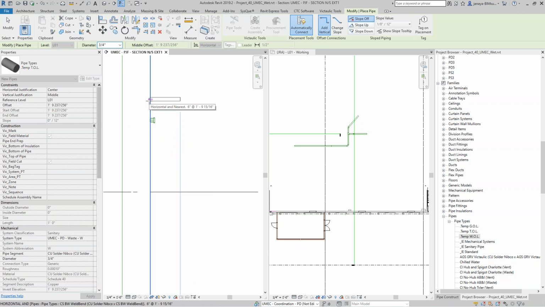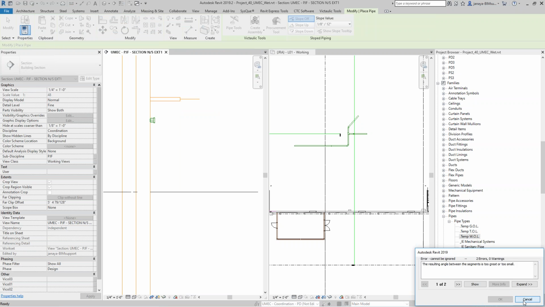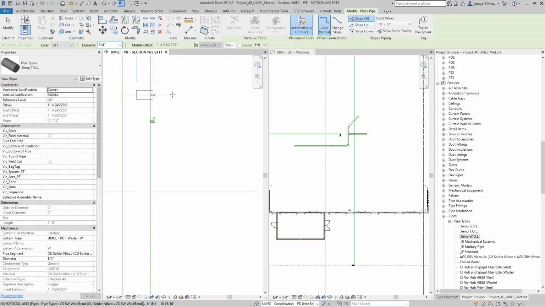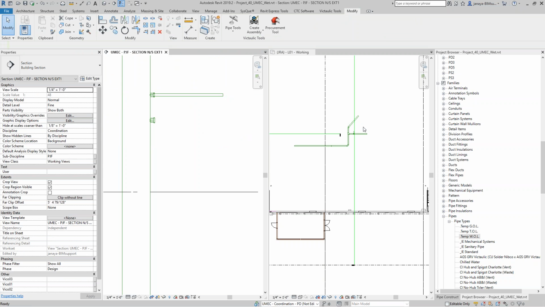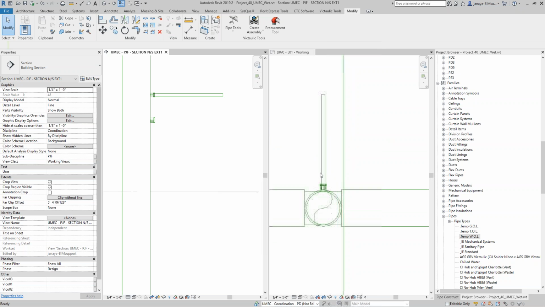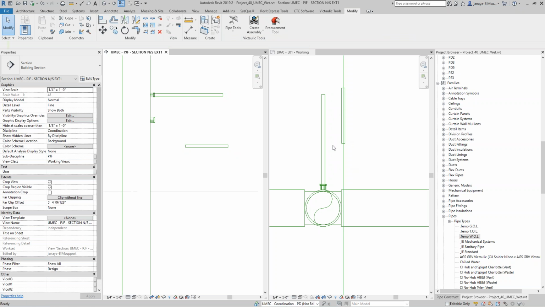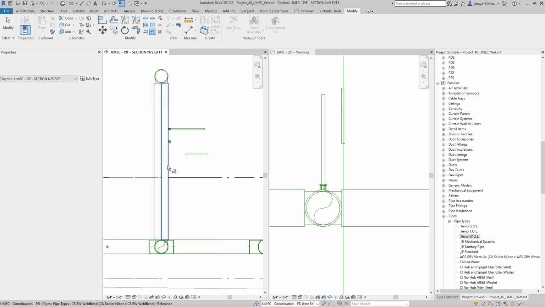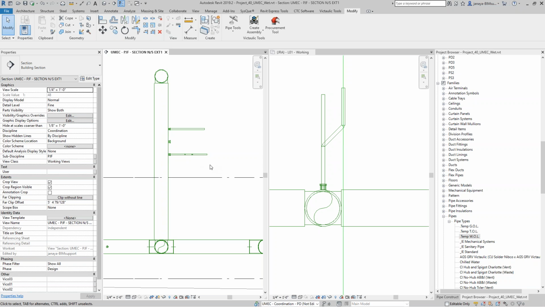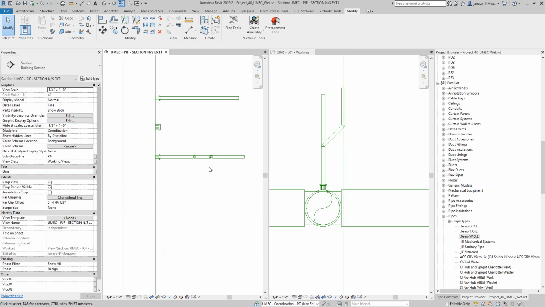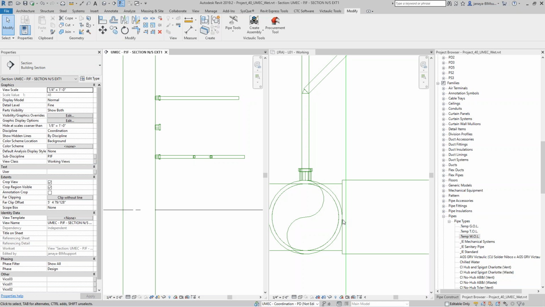But since I'm attaching to a pipe, it's gonna jump in space back to it and be on that plane. Oh, it's actually better if you start at the pipe and then pull out to 1/2 inch here, and that'll keep it in line. So if you start at the pipe, it'll be on that pipe's plane. If you don't start with the pipe, it's just gonna be on that section line. Hope you can see that, how that one 45'd over since there wasn't enough space.